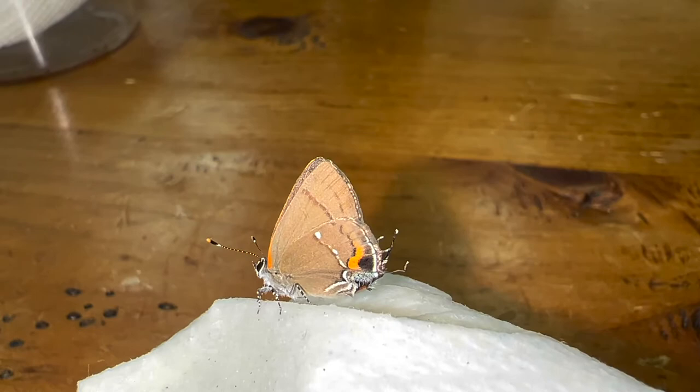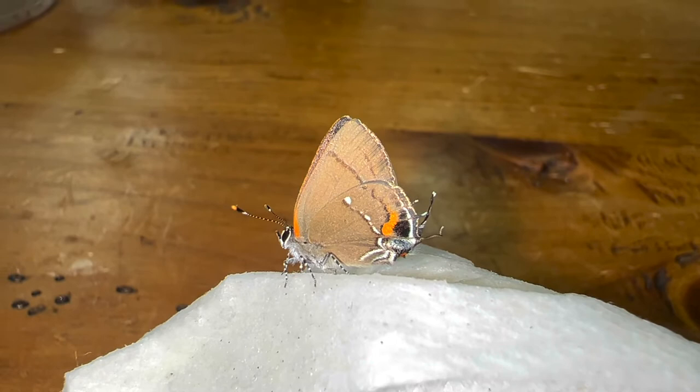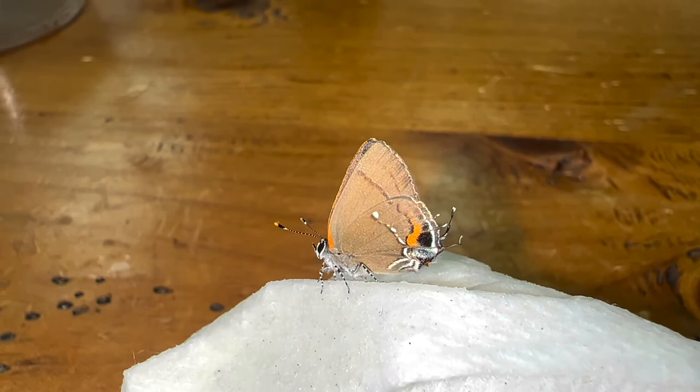There are some hairstreaks that don't have tails, like the Atala. They have other strategies of protection, like they're poisonous, and they advertise that by showing off their bright red abdomen and flashy blue metallic colors. But these guys are not toxic, and a bird or lizard or something like that will make short work of this little girl.